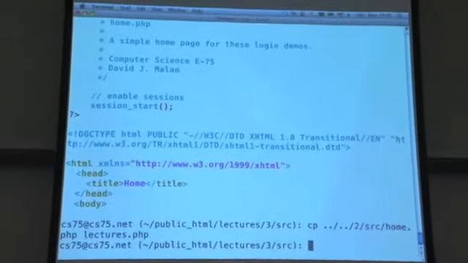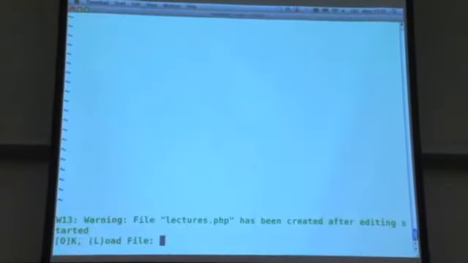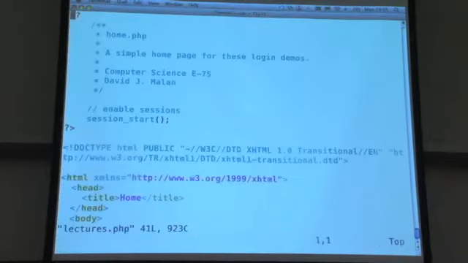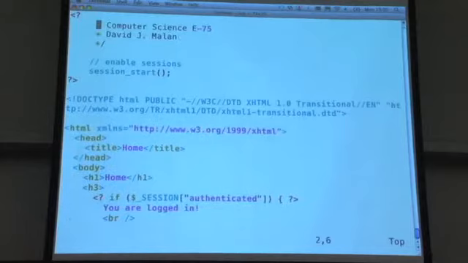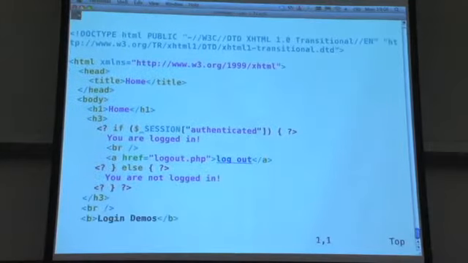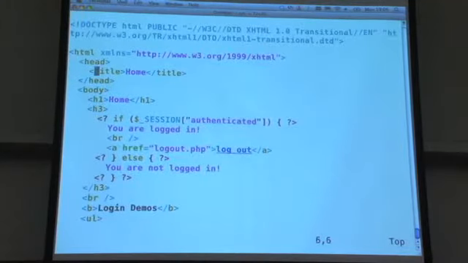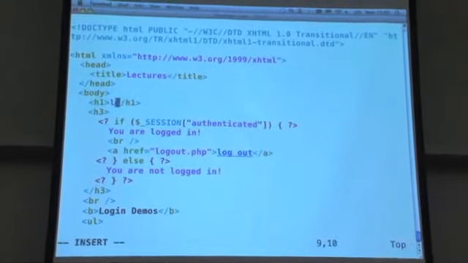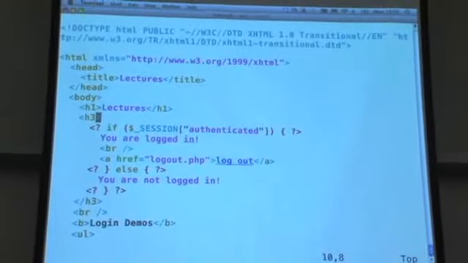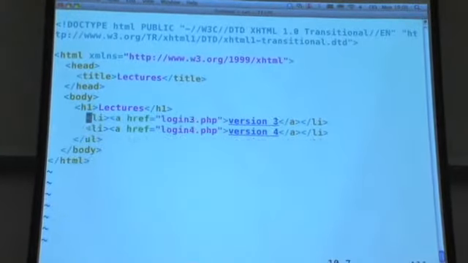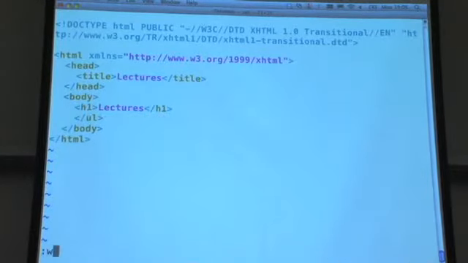Let me steal some code so I don't have to remember the whole document type declaration here. All right, so open lectures.php. Get rid of this. All right, home. Let's call this lectures. Okay, so now I just have a little placeholder for my code. All right, stole last week's and started with this.